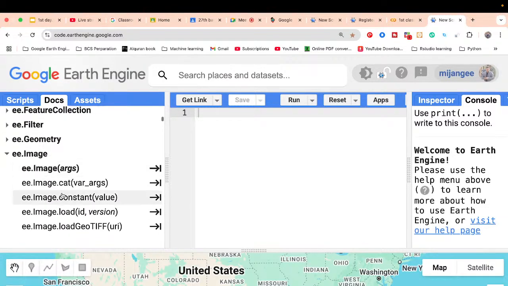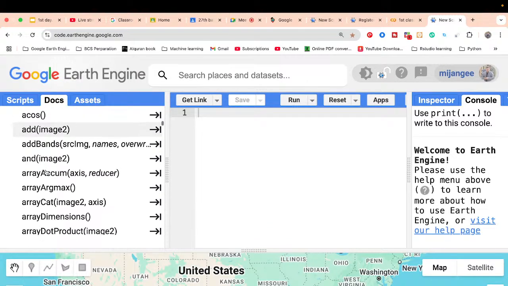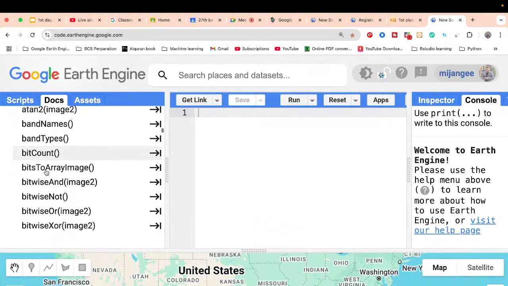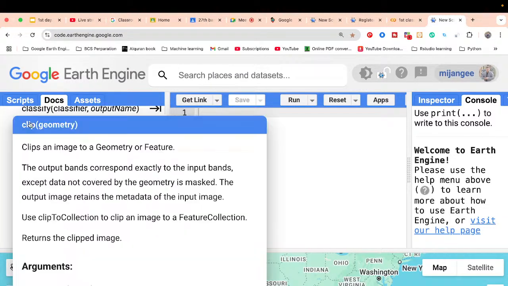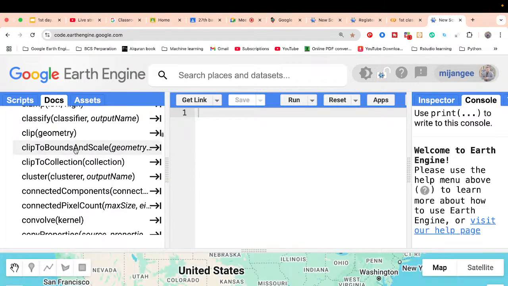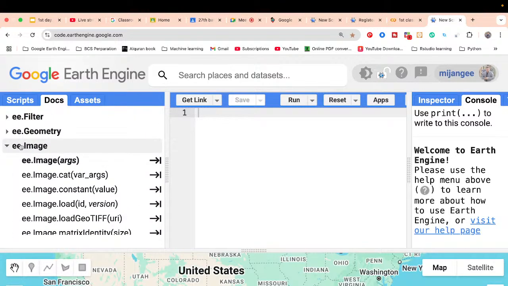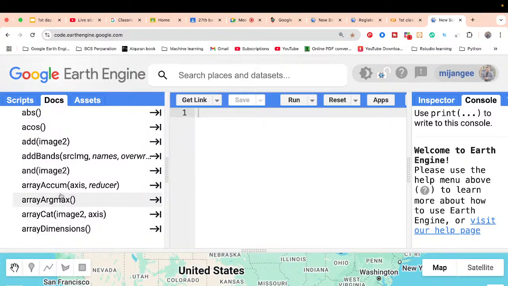You can see the image section, where we find a lot of functions. These functions only work for image. Suppose you can see the clip function. This clip function only works for image, because it is available under the image section. This is the head section, image, and here I find the clip function. So clip only works for image, but if I created a dataset as an image collection and I want to apply clip, then it shows that clip is not a function.